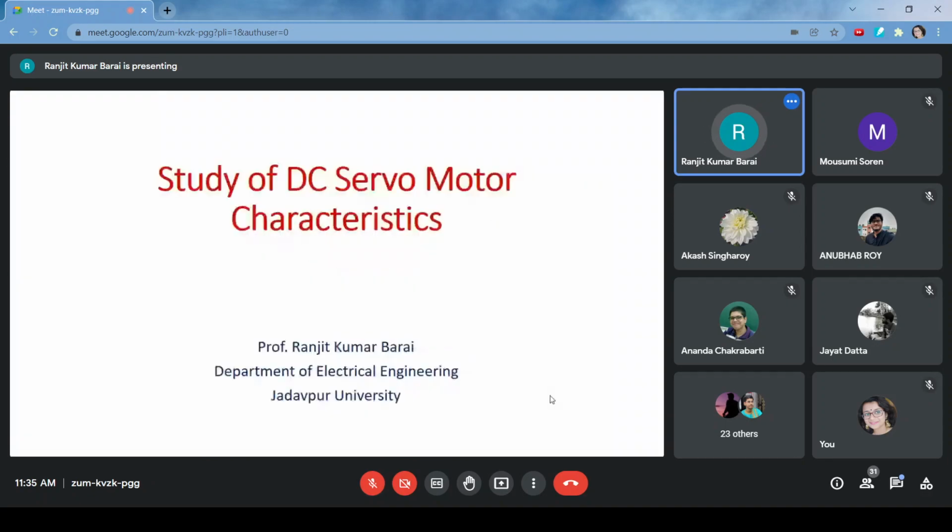The name servo originated from the word servant. That means they are slaves. What you command, the servo motor will follow, will do all the necessary work and follow your command. The primary objective is to track the reference input, and the type of control system is electromechanical in nature. Invariably, you will find a DC servo motor as the actuator or final control element.